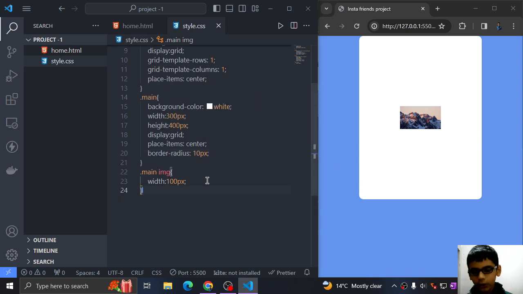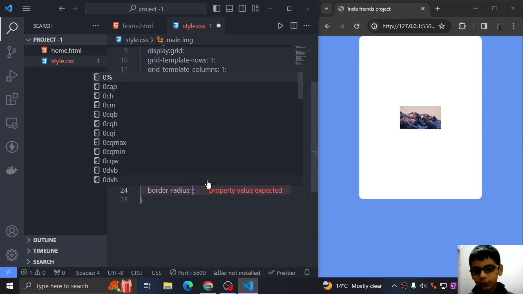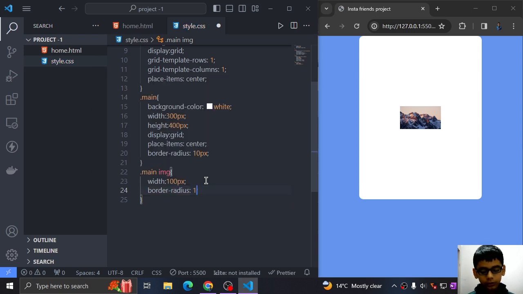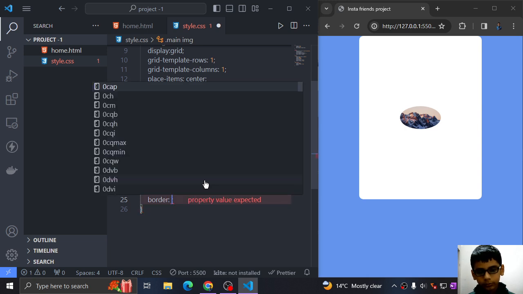And we can also set border radius to 50%, and also we can set border to 1 pixel solid red.